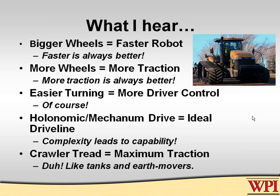These are the things I hear, and so in this presentation, I'm going to clarify some of those bits, assuming that you all know what we're talking about when we talk about four-wheel drive robots and six-wheel drive robots. I will not be talking about two-wheel drive robots because, in the glorious words of Woody Flowers, they inhale forcefully. And if you don't know what that means, well, that's right. Unless you're in an unusual game where there is no robot-to-robot interaction, like Shades 2001, which I don't think we'll ever revisit, having a robot that has caster wheels and two-wheel drive is generally not a real good idea. So I'm not going to talk about those, nor will I talk about legged robots or any of the other eccentric drive lines. This is going to talk about mainstream drive lines.